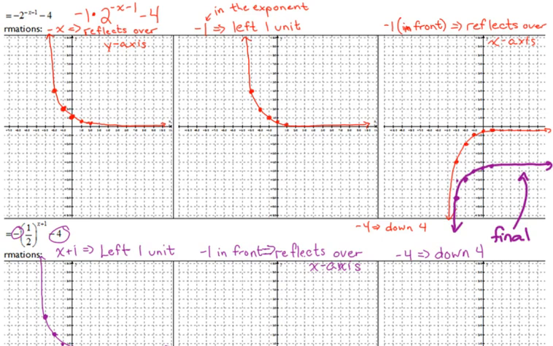Think back to when we started looking at these graphs. You came up with the conclusion that if the base was greater than 1, your function was increasing, and if it was less than 1, it was decreasing. So if we have 2 and 1/2, those are going to be mirror images of each other. That's what we're looking at here. They're actually the same function.